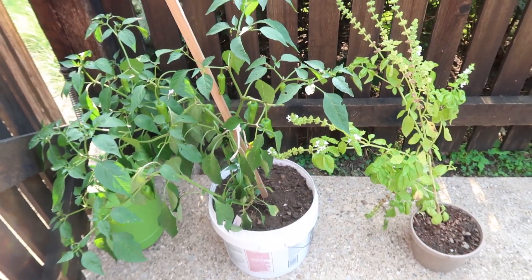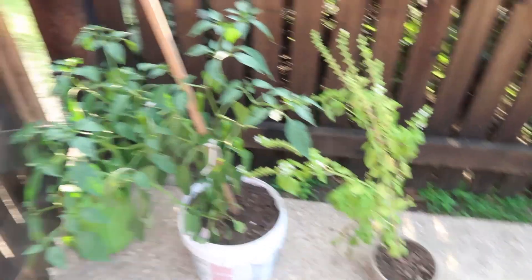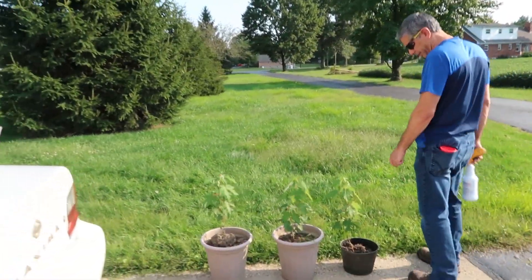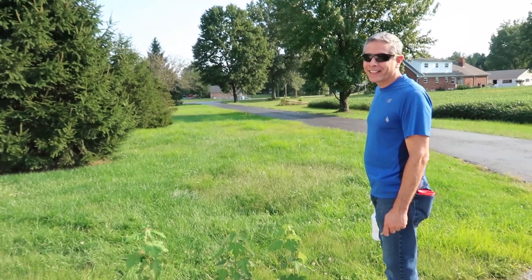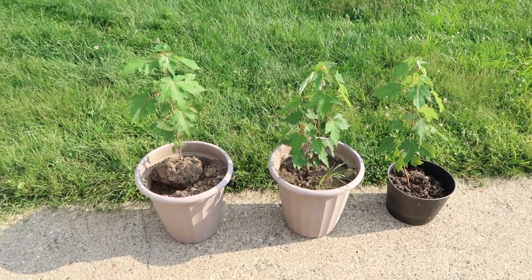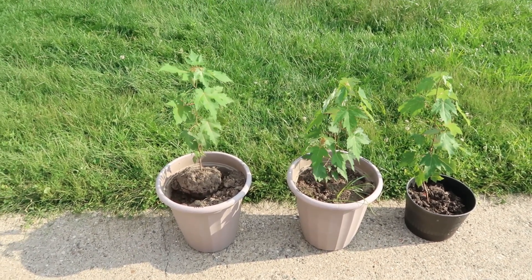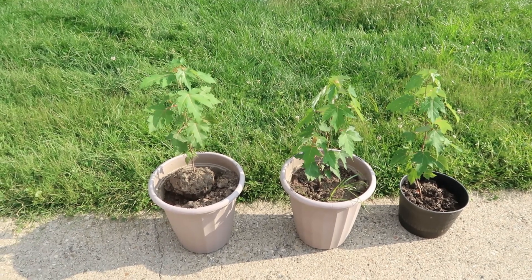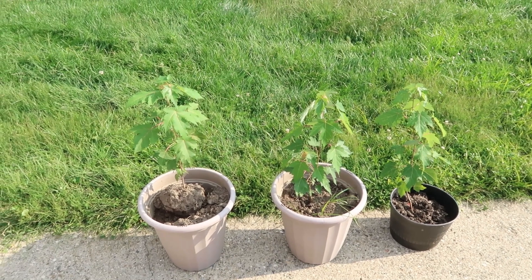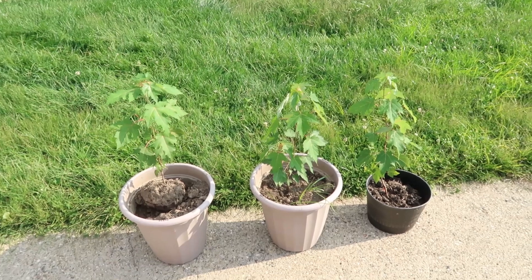We did manage to bring our pepperoncini pepper plant home and a basil, and I saved our trees — our pine — actually Charles corrected me, they are maple trees. These are just little saplings that fell off the tree at the old house. He's got three of them and they're growing so well. We'll keep them in these pots until they get too big and then plant them in the back seven.